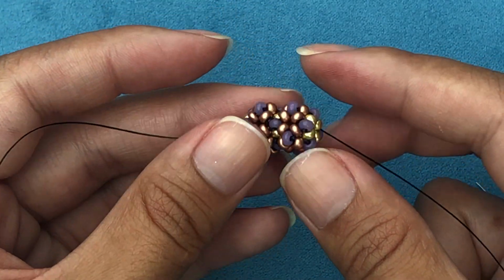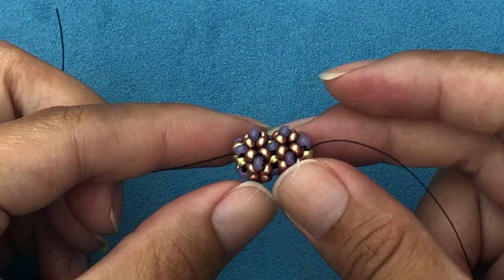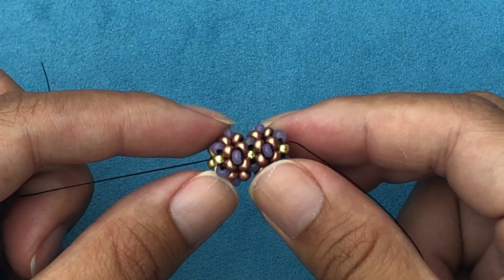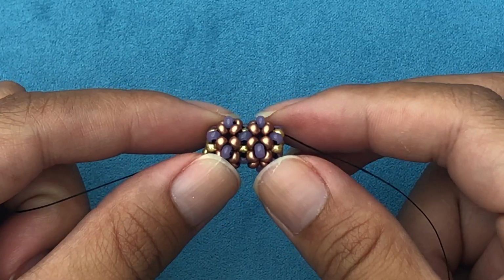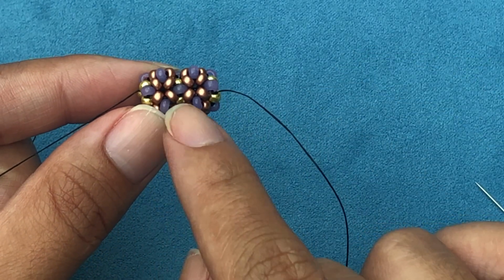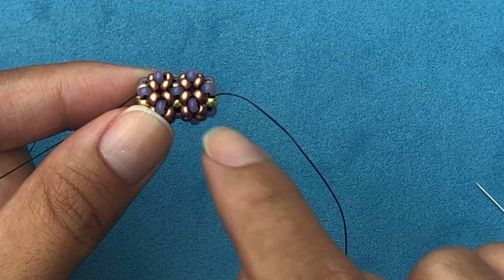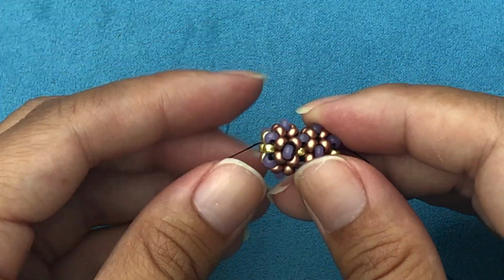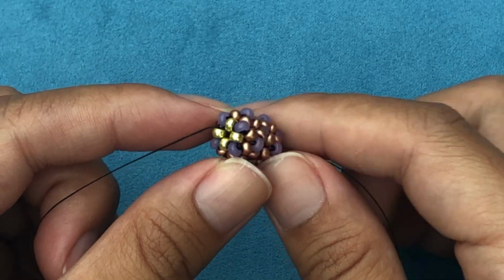It's not easy, I know, it's quite complicated, but once you understand the principles, it's very easy. You don't have to remember steps if you know what you're doing. Until then, I would suggest to rewind this video and keep watching, because every single unit after this is done exactly the same way. Even the first one is done exactly the same way as the second one. It's just second one gets easier because you will have a base to hold in your hand, while in the first one, you have to hold the beads in your hands. But that's it, guys. That's how easy it is.